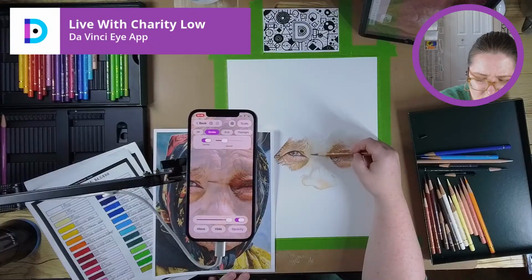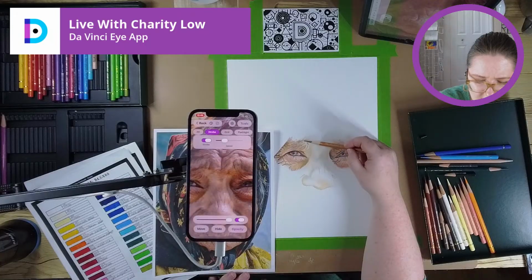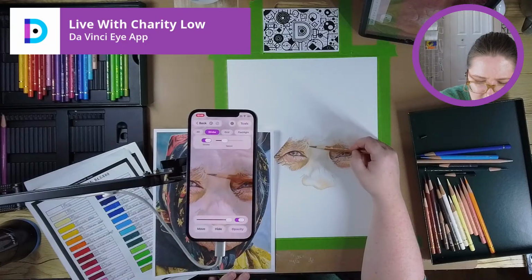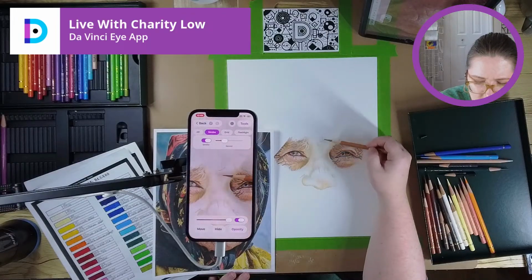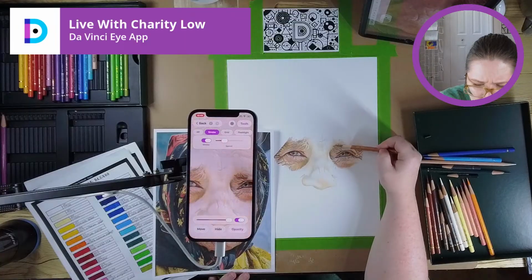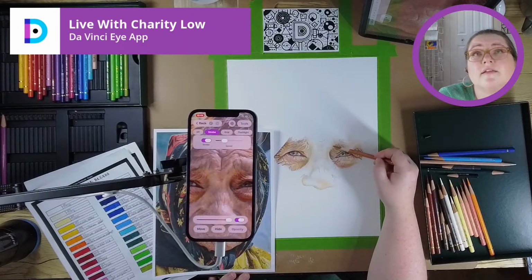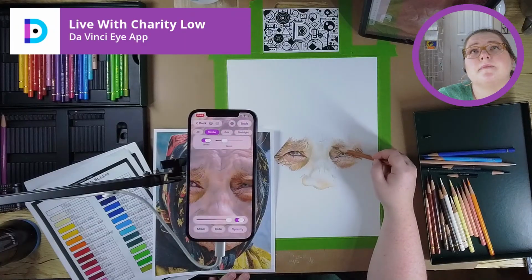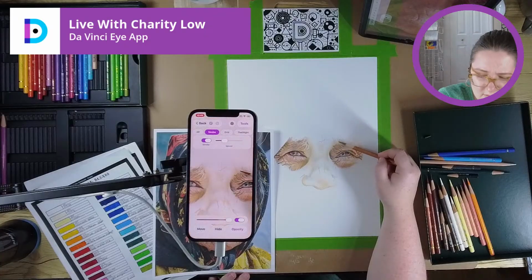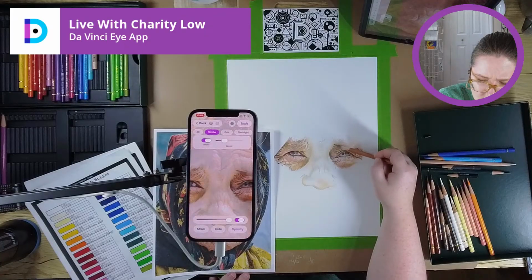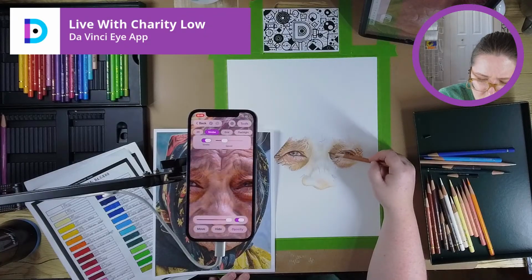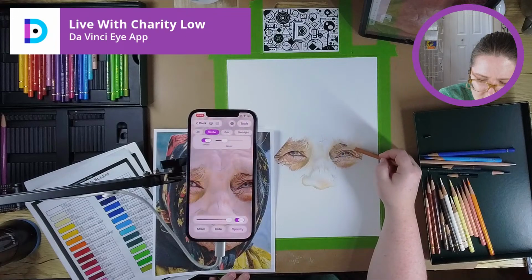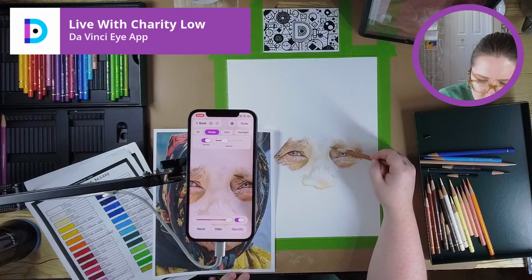And I didn't finish the edges of the other sections of the eyes, so I can easily blend that into the rest of the face. And it's okay to go over the finished areas too. Don't worry.